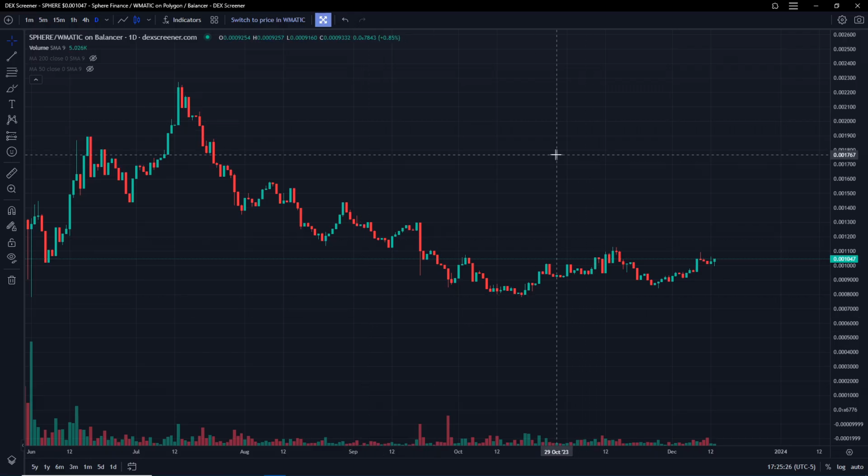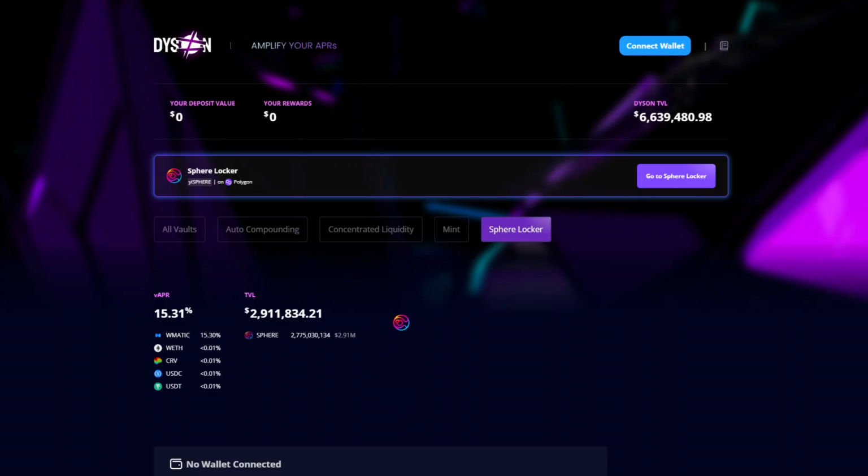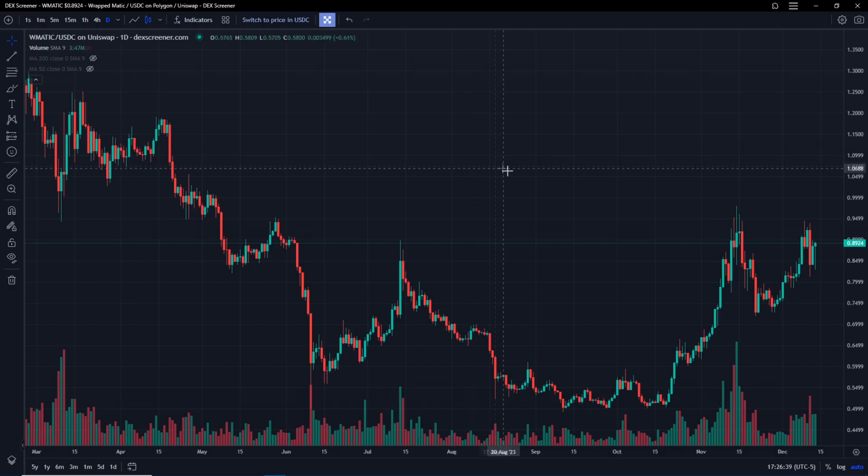Second, Sphere's price can change the vAPR. An increase in Sphere's price will decrease the apparent vAPR, while a decrease in Sphere's price will increase the apparent vAPR. However, Sphere price fluctuations have no bearing on the actual amount of WMATIC yield, because remember that once the WMATIC amount has been delegated, it is set for the week. As a quick example, $100 worth of Sphere yielding 20% vAPR is the same as $200 worth of Sphere yielding 10% vAPR. Which brings us to our third factor, WMATIC's price.